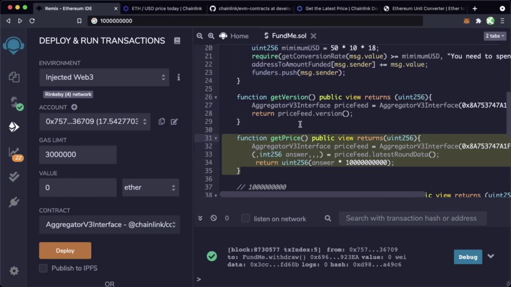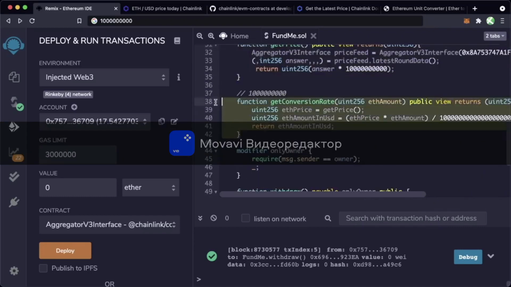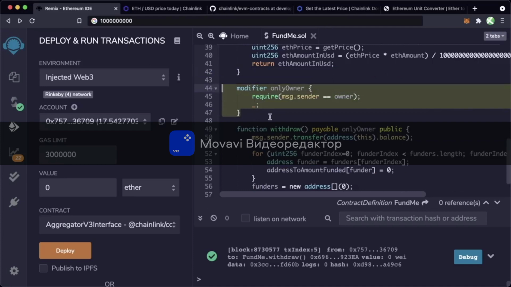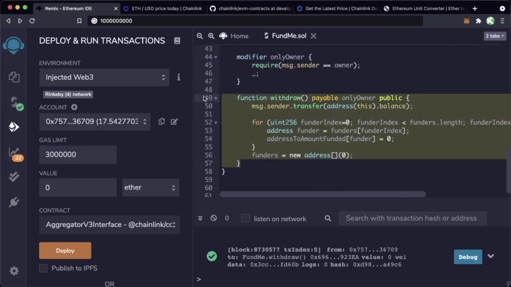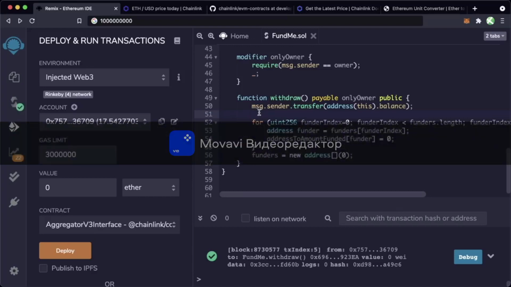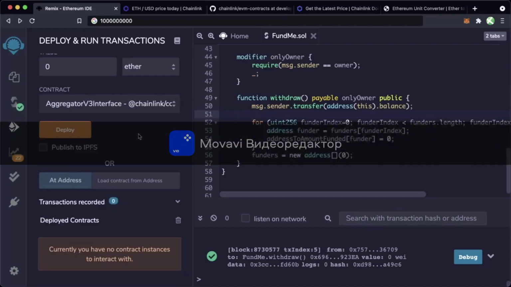We can get the price of the Ethereum that they send in terms of USD, and we can convert it to check to see if they're sending us the right amount. We have our onlyOwner modifier so that we're the only ones who can withdraw from the contract. And when we do withdraw everything from the contract, we reset all of the funders who have currently participated in our crowdsourcing application. Awesome! Let's see if everything works end to end.